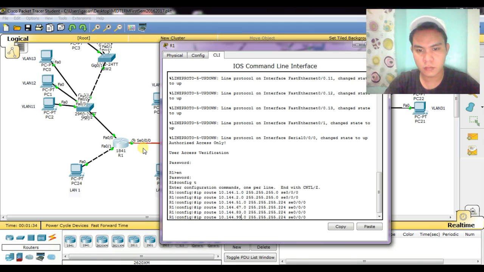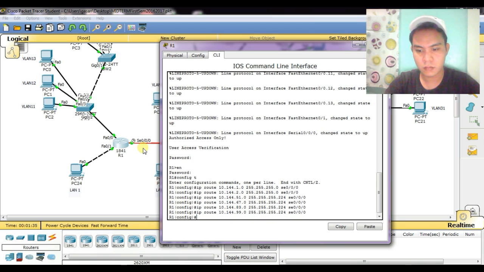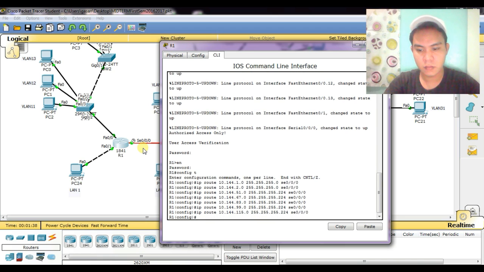So we do IP routing to connect a PC on one router, for example a PC from router 1 to router 2 and then to router 3.